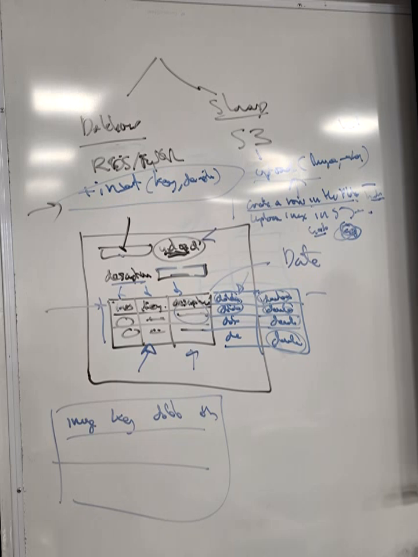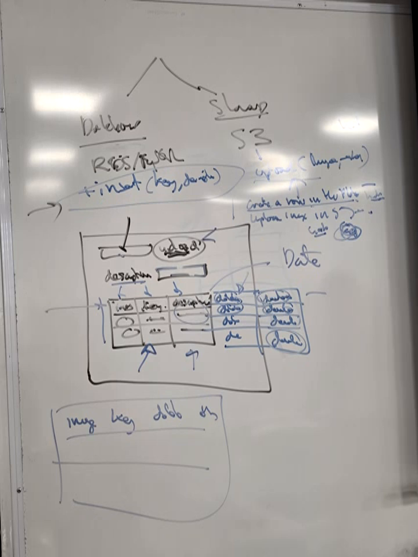Now, what is gonna be the key? You have two options. You use the same name of the file, which is what we are using so far, or you can actually take the name of the file, create a key, and then use that key from now on. Up to you. And then description, and then you pass whatever two things you got from the JSON of the input. That you need.